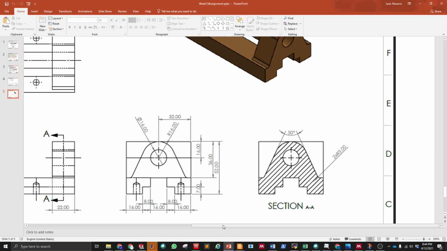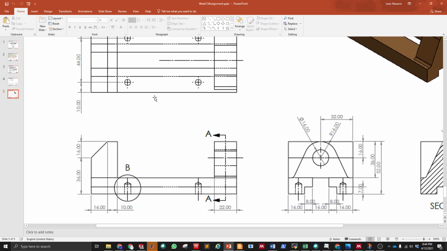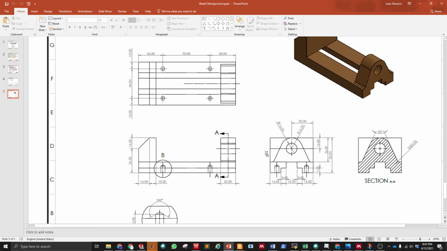My other suggestion is that these are the three standard views. Try to have the space between the standard views as clean as possible. If you can avoid adding any kind of dimension there, that's better, because then you can see that each line in the top view should match a vertical or an edge in the front view, and the same happens for the side and the front view. I know that you are learning this in the lecture part, and so now try to have this space clean of any kind of dimension.